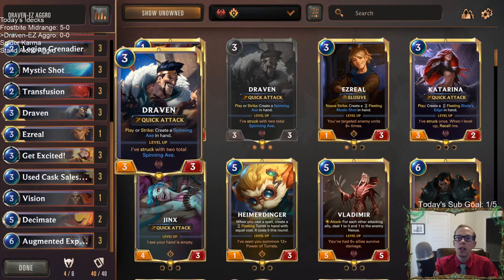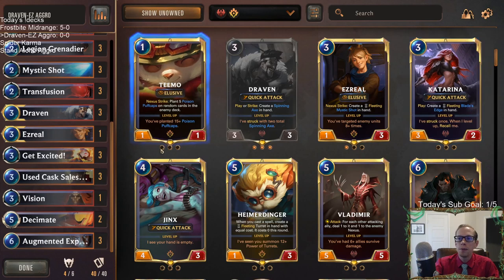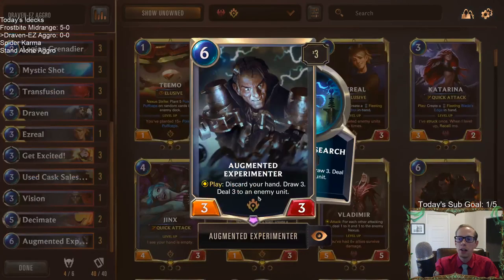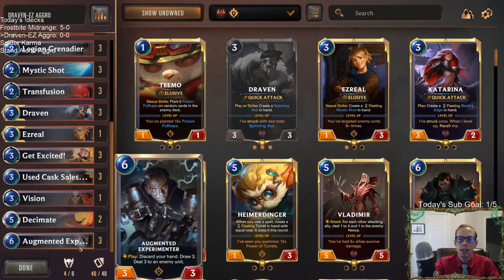One big change that we're making since last time is we're playing all three Augmented Experimenter. With basically only having Dravens as our champion, we don't have the power of Jinx or Katarina or Teemo, these kind of late game cards to help us finish the games out. I think that our deck really needs the extra draw, so we're playing all three Augmented Experimenters to get more card draw to help us find more burn and help us in late games. I only had one the other time that we played this, and I think our deck really needed more of them.